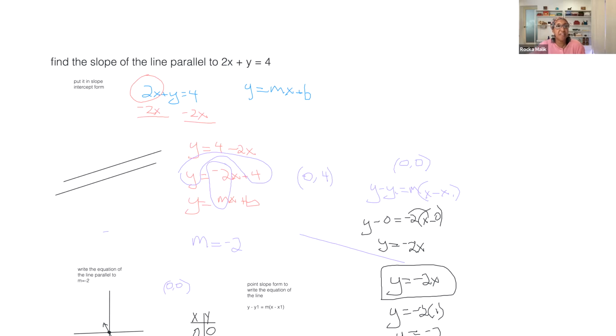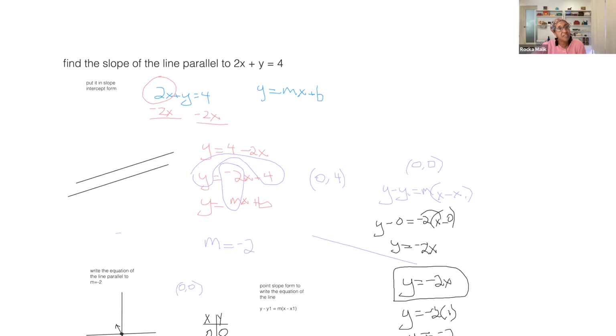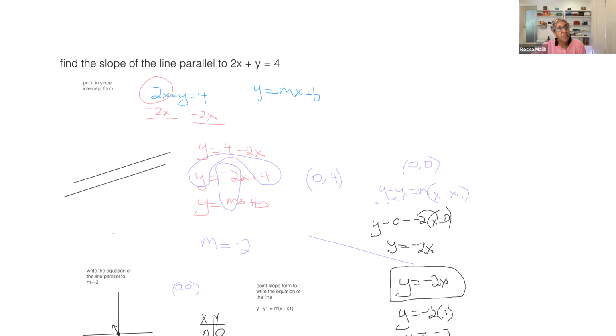And we're trying to find the steepness of the line, like how does it slope down, up? What does it look like on the graph? So I like to put it in this form, y equals mx plus b, because I can see what my slope is. The slope is gonna be the number that's attached to the x. So I move this around.